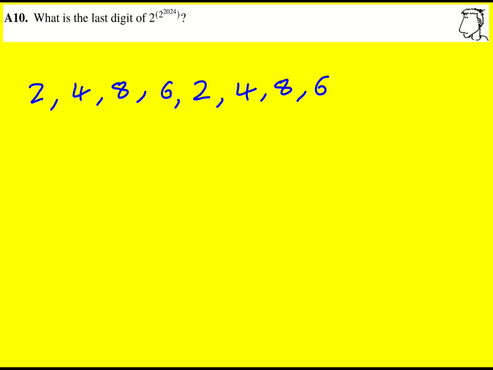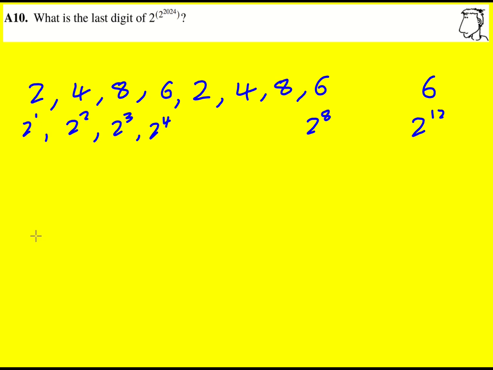Now what we notice is that 2 to the power 4 ends in a 6, 2 to the power 8 ends in a 6. 2 to the power 12 will therefore also end in a 6 because it repeats with a periodicity of 4. And of course, you could say that anything that's one more than a multiple of 4 will end in a 2, 2 more than a multiple of 4, and 3 more than a multiple of 4. You get similar things over here.